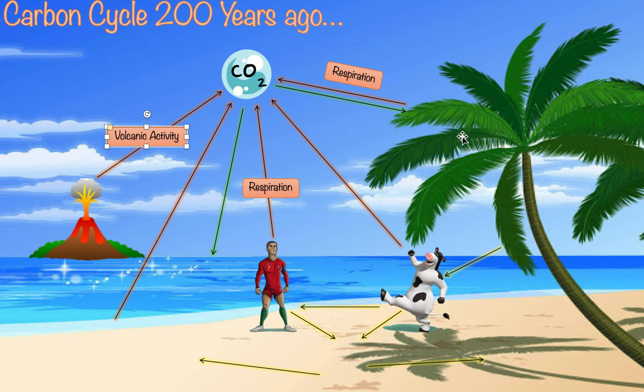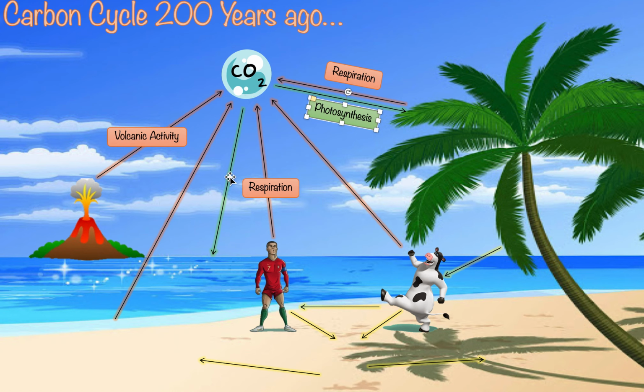Now, what happens next? We know that plants can actually take up carbon dioxide. What process does a plant do that uses carbon dioxide? Photosynthesis, right? So a plant can take this carbon dioxide from the atmosphere and use it in photosynthesis to create itself, to grow and get bigger, right? So photosynthesis is one key process that actually removes carbon dioxide from the atmosphere, because respiration and volcanic activity are two ways in which carbon dioxide is increased in the atmosphere.